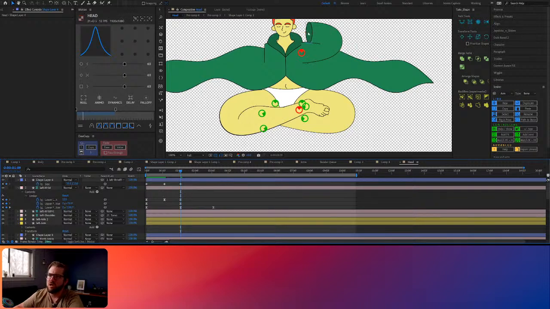This little circle is kind of serving as like the opening of the sleeve.